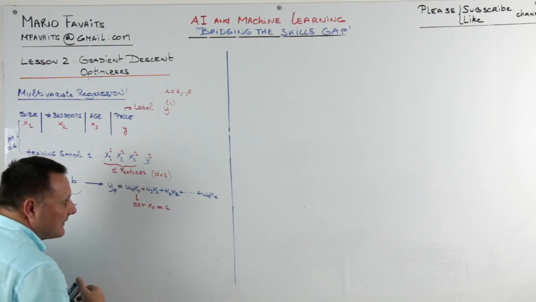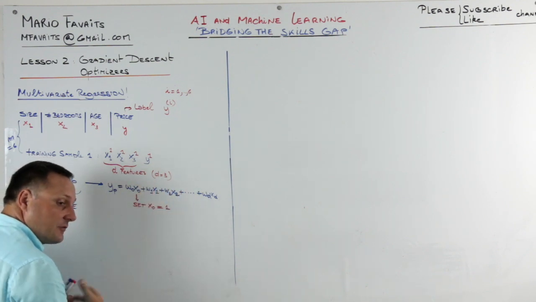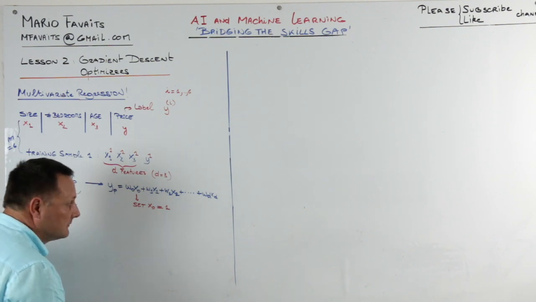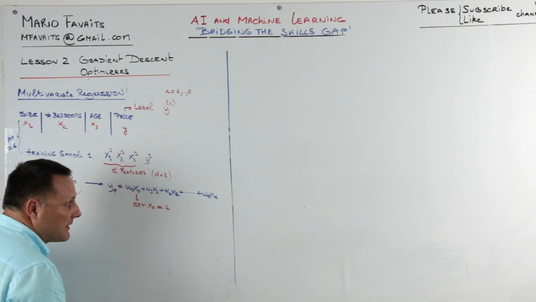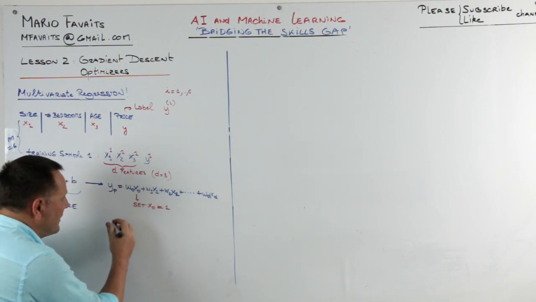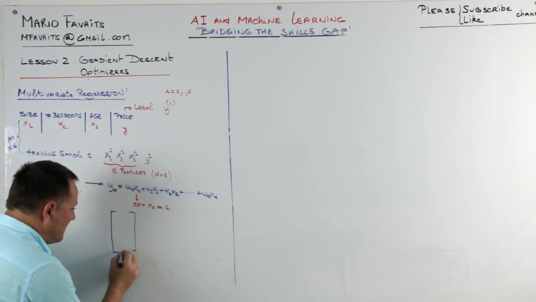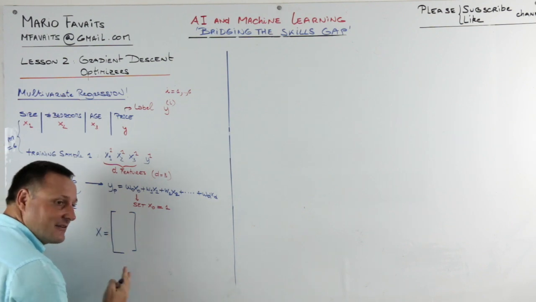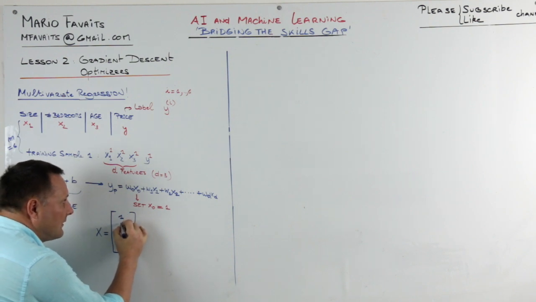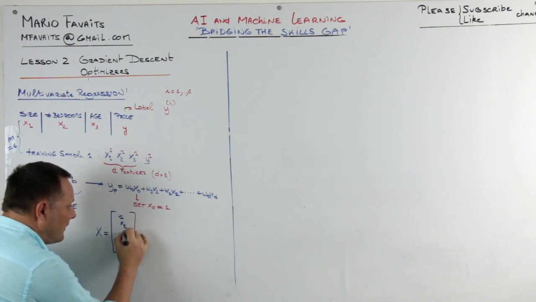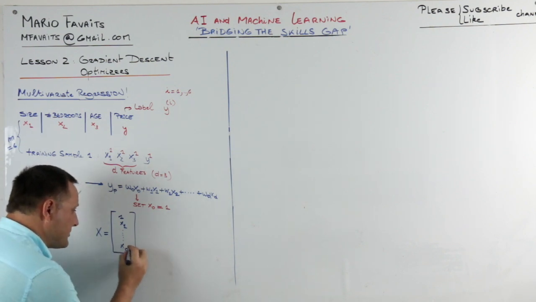And now let's define some vectors. When there's a lot of features, that's where vectors come in. Linear algebra. If you're not familiar with vectors, go and take a look at my math refresher on linear algebra. But for example, we can define a vector x, and that's our feature vector. So it starts with 1, then we have x1 all the way down to xd, because we have d features.